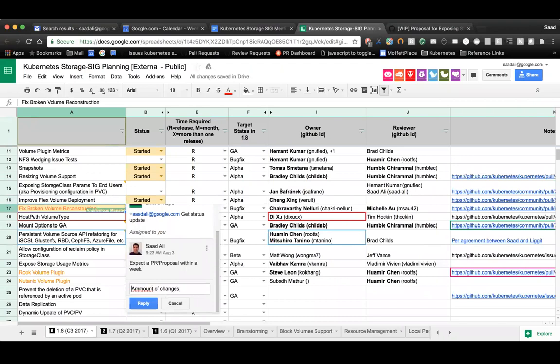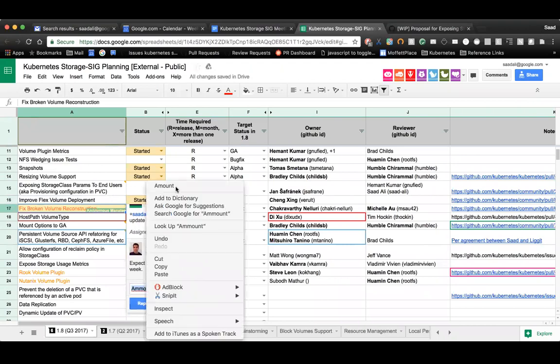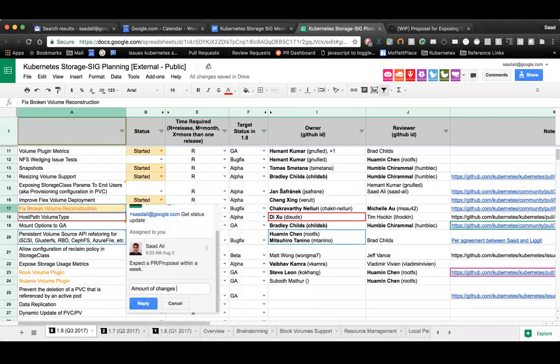So for now, we're not going to do anything, and we will just update the documentation for flex volume, saying that we will not be supporting the volume name for volumes which are specified inline in a pod spec. Okay. Eventually, we will try to address it as part of kubelet checkpointing, if that's going to take shape going forward.